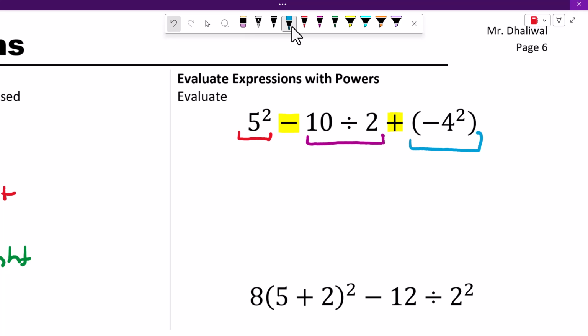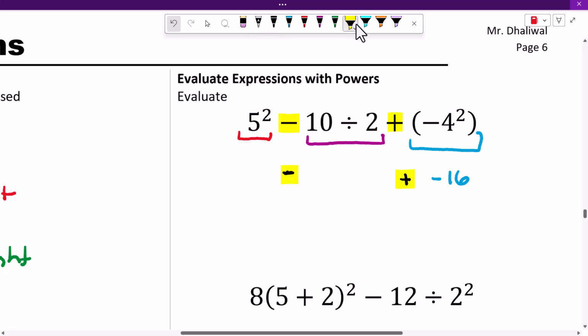Now, technically, if we do BEDMAS, right, we want to do brackets and exponents first. So let's just do it according to BEDMAS, right? Okay, 4 to the exponent 2 is 4 times 4, which is 16. So is the answer positive 16 or negative 16? Negative. Right? Excellent. This 2 is not touching the negative sign, right? So it becomes negative 16. So I'm going to put down the negative 16 here, right underneath here. Negative 16. And we have this plus sign here. And we have this minus sign here. All right? Okay.